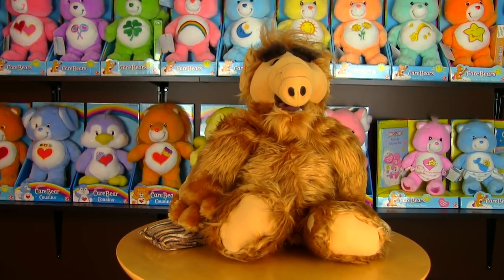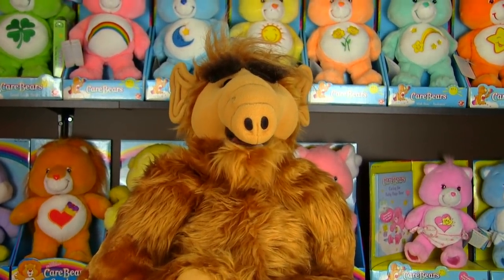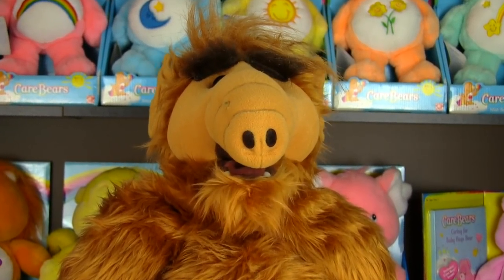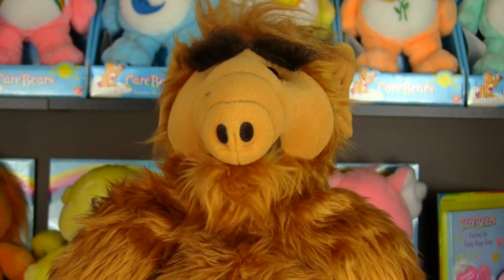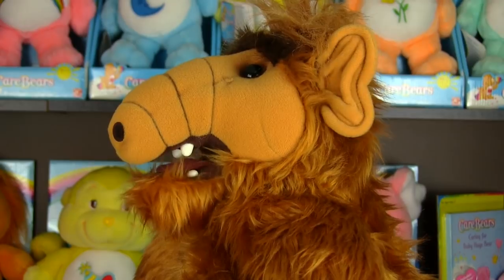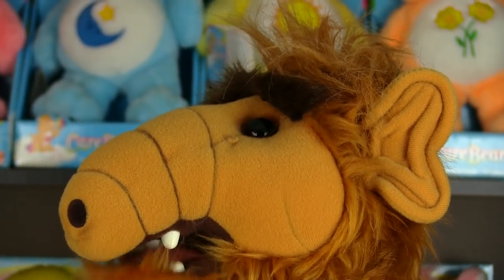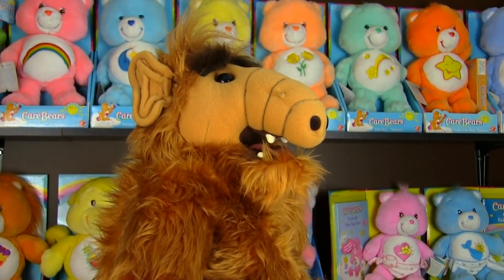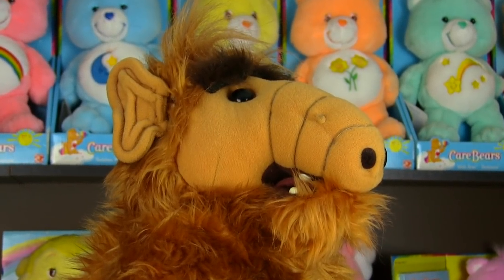Once upon a time on Melmac, in the good old days of yore, there were enchanted burps and wicked old snurps hanging out behind the dungeon door. Once upon a time on Melmac there was a gilch with a castle or two, a two-legged glock with an under-a-rock who looked a little bit like you. There was a fire-breathing vespa that every time he said good morning would burn down your whole front porch. ALF concludes: 'What a once upon a time it was — that's just… out of this world.'